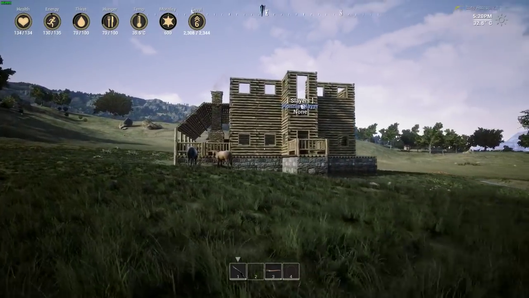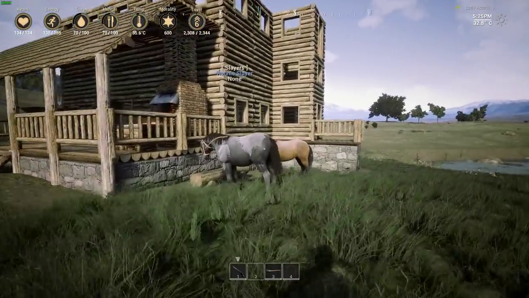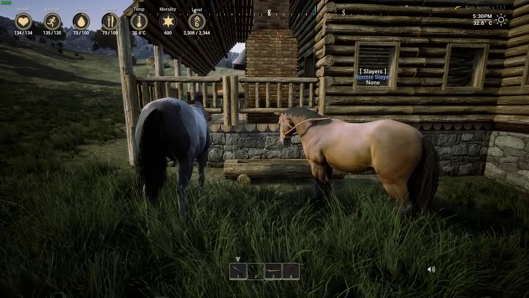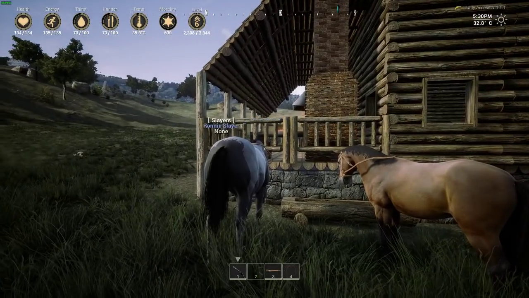Alright, so yeah, here's the house, looking quite good. We did, to be honest, do a little bit of grafting the other night. I put a porch on, we put a few things on. I've caught a horse, and where are you to? Indoors? Oh yeah. There she is.